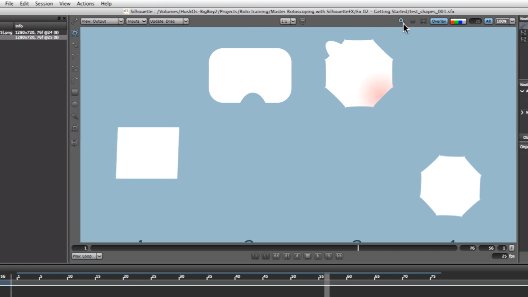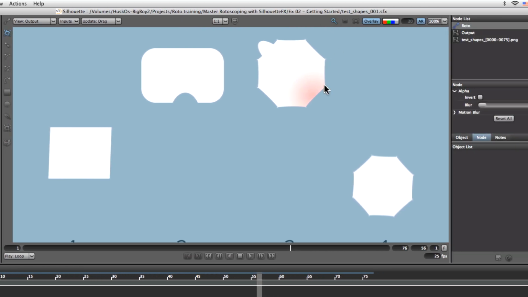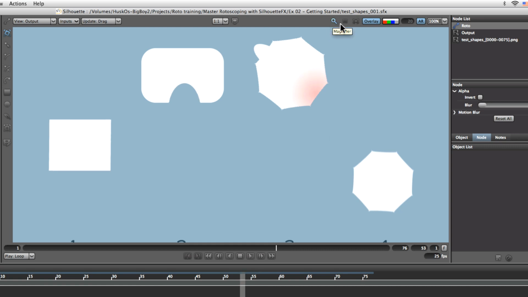Carrying on over, we have our zoom. Here, this is going to show us a little zoom window when we start working. We'll come and take a closer look at that later. So moving along here, we have our format masks. This is currently inactive because the resolution we're working at doesn't require a format mask. This is only turned on when we're working with film resolution footage, and it shows the areas which are going to be cropped off when we actually go out. So it's a good way of saving a bit of time, so you don't have to roto stuff that's not going to be visible anyway.